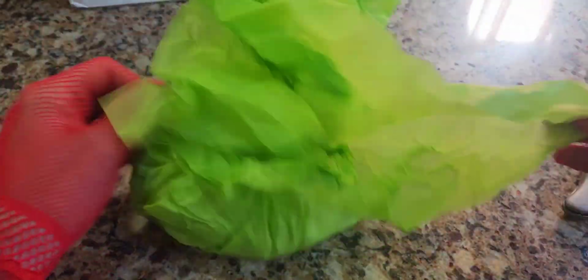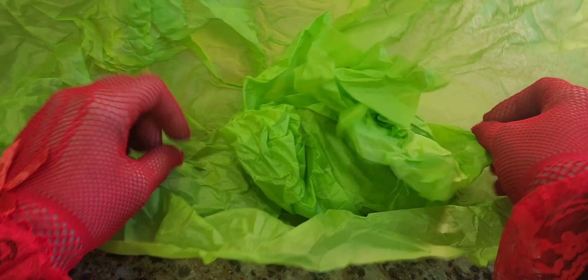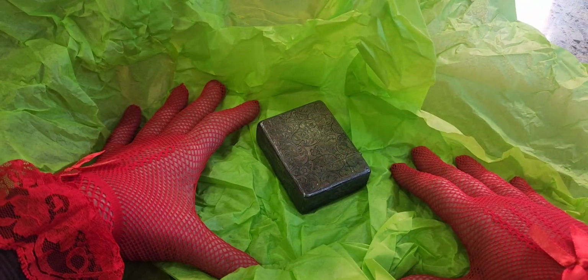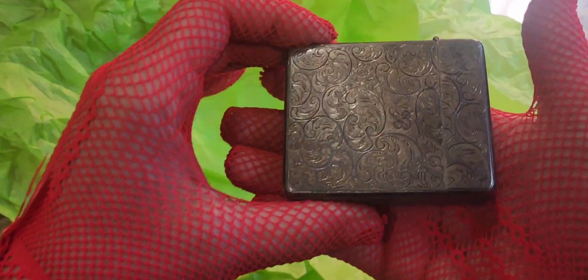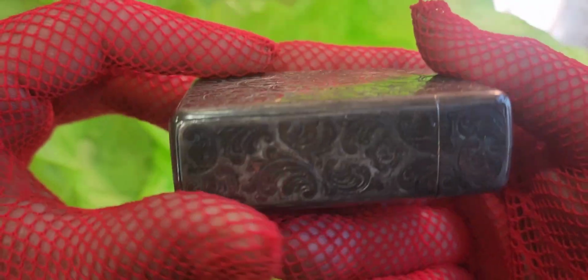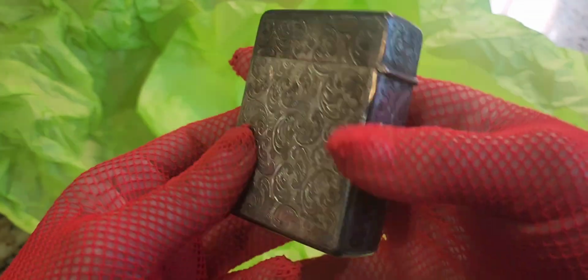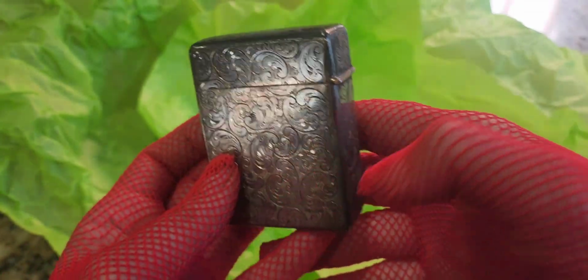The seller packed it very nicely. And apparently this is supposed to be sterling silver. And yowzers, this is blacker than I thought. It's so black. Look at this. It's black as the ace of spades. And okay, so far it is silver. And what is it? I don't know.